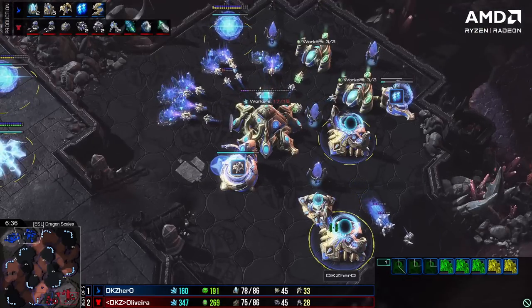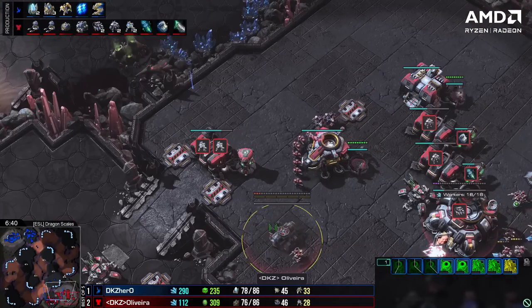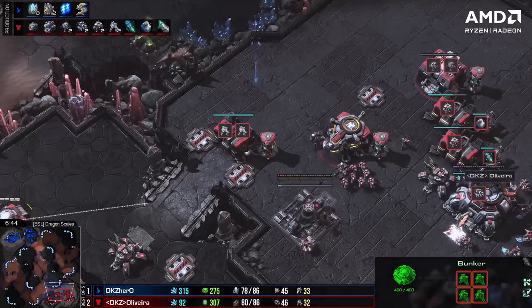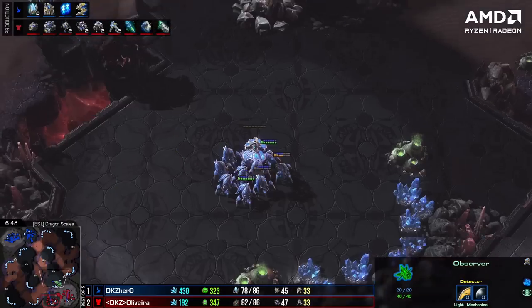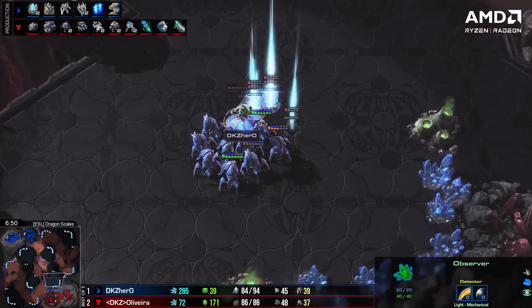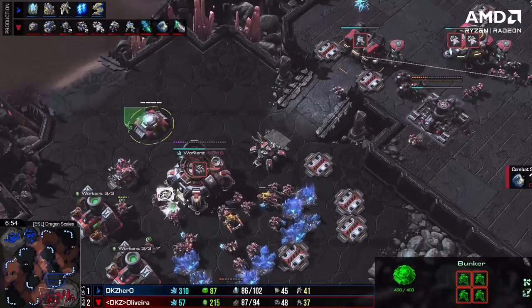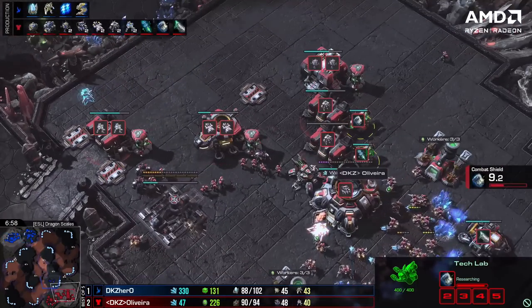And he's once again just playing two base Immortal Storm. He's like, yeah, no worries. The thing is, Oliveira can just turtle it up and survive this. It's very hard to break them in a defensive position. But, oh, Hero has all the vision though. So he's gonna make High Templar. And I feel like if he just busts the bunker and kills this tank before the rest of the units get down there, that alone could be game changing.